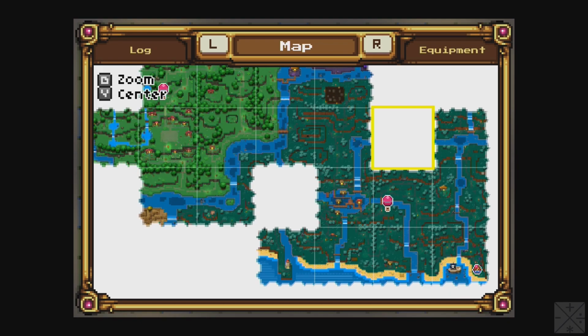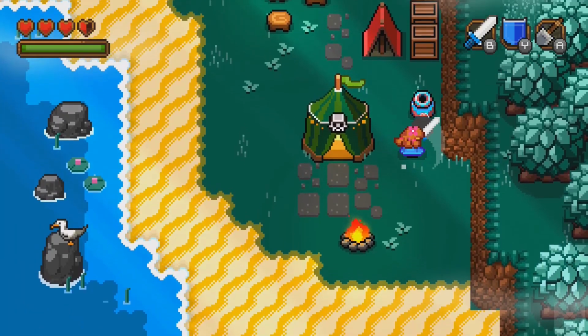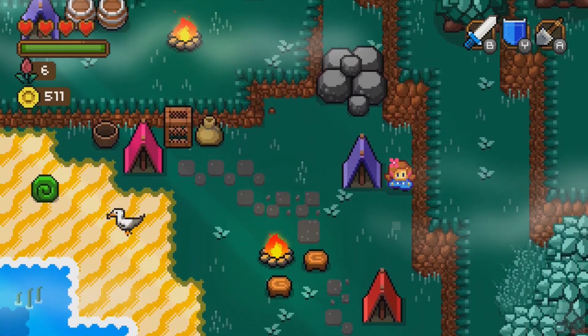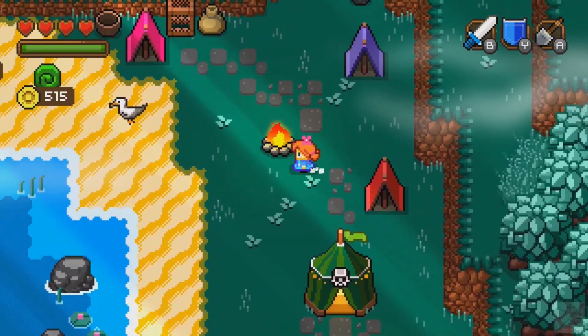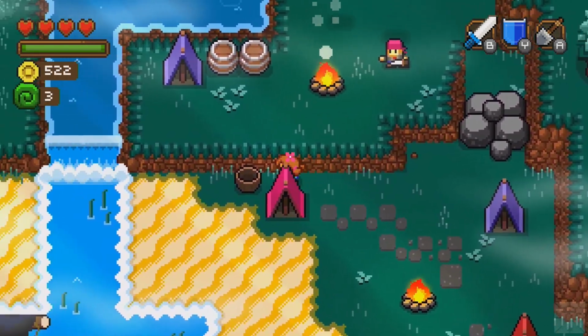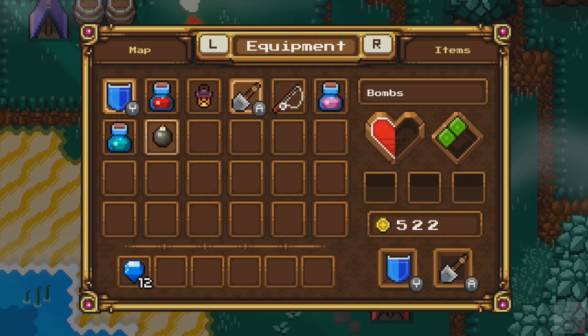I guess that makes sense, but why would they be so desperate to block off the eastern side of this river? Well, let's go find out. Another snail shell. All right, bombs, eh? Bombs, eh?